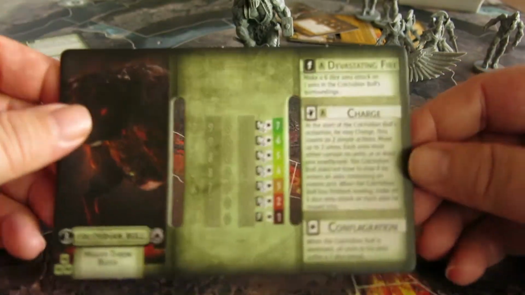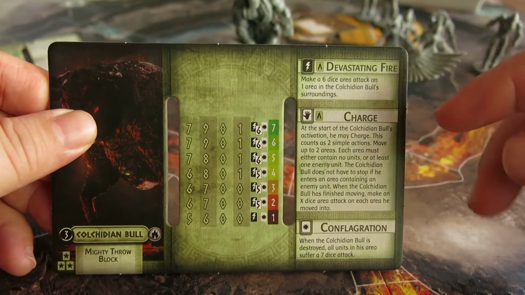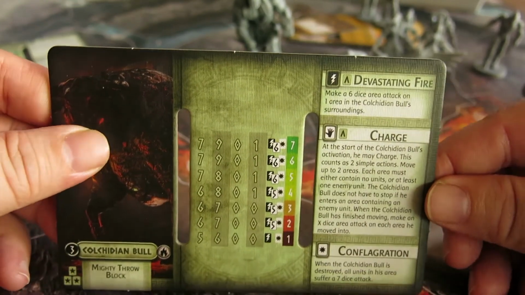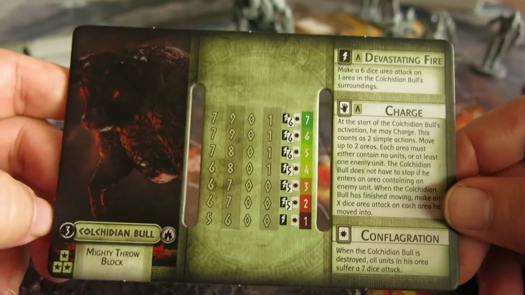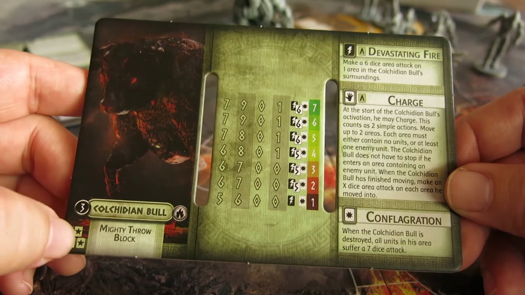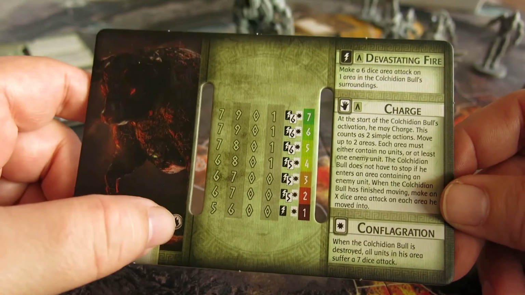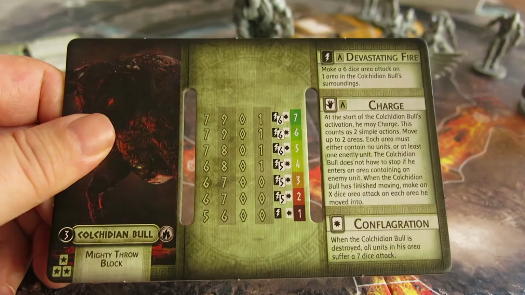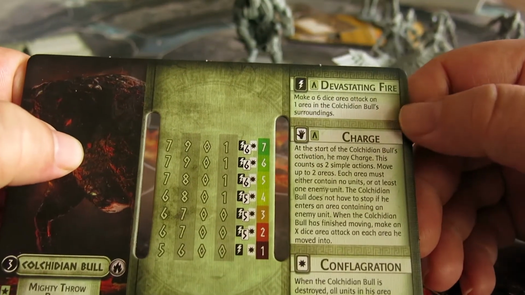So, called Hylian Bull. The first thing that you notice is that he has 3 abilities, which is unheard of. We haven't seen a unit that has 3 abilities. But first, let's look at his cost. 3, that is cheap. 3 activation cards only, okay. Mighty Throw and Block. He's also resistant to fire. The stats are, well, pretty standard for a monster.